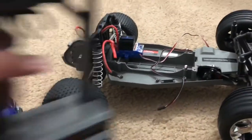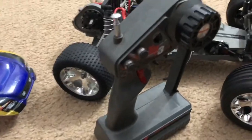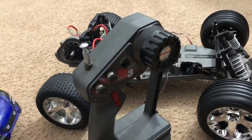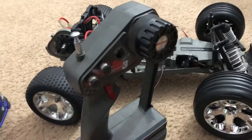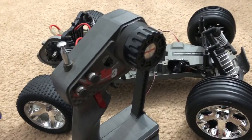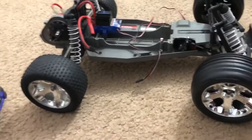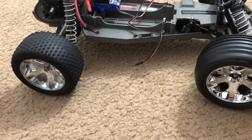But now, I got a radio for it and a receiver. Yes, 27 megahertz, not 2.4. Why? Because why can't I have a 27 megahertz? Anyways, I'm gonna go ahead and install this thing, and then we'll go from there.